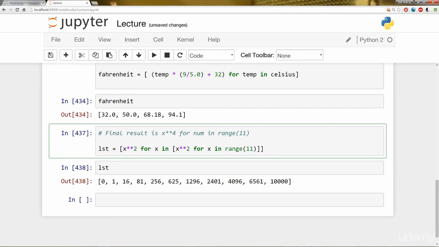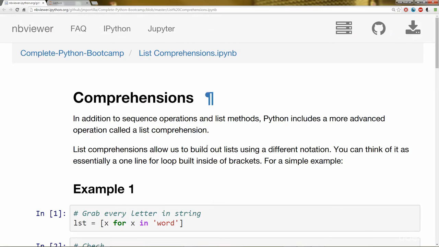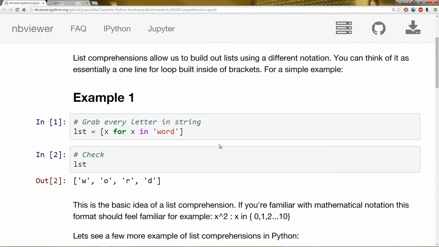Later on in this course, we'll actually learn about something called generator comprehensions. I know I've slowly been sneaking in previews and dropping hints about generators. But after this lecture, you should at least feel comfortable reading and writing pretty basic list comprehensions. So let's hop back to the Jupyter Notebook and make sure we got everything.